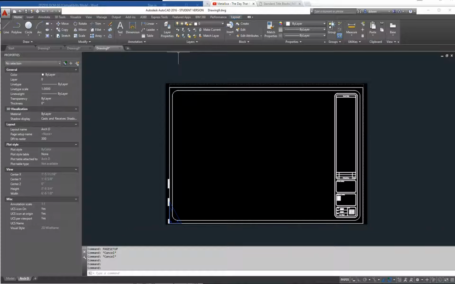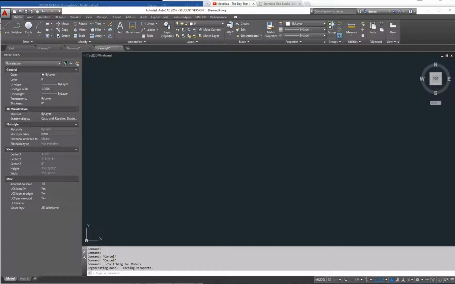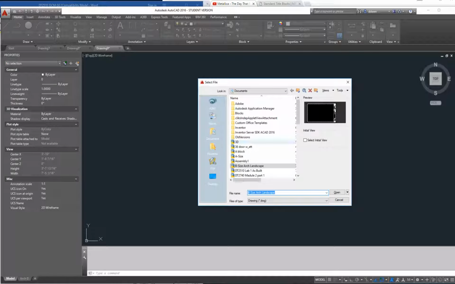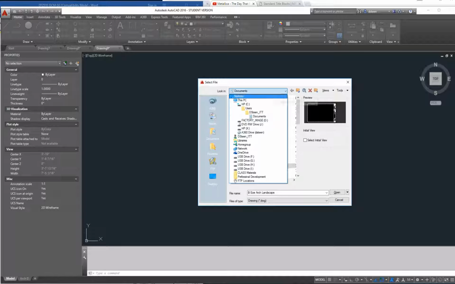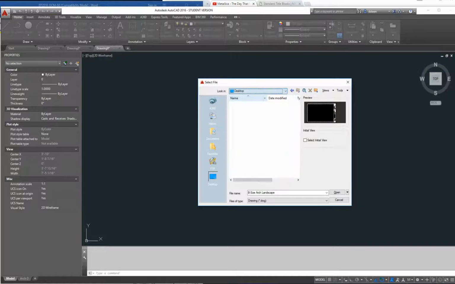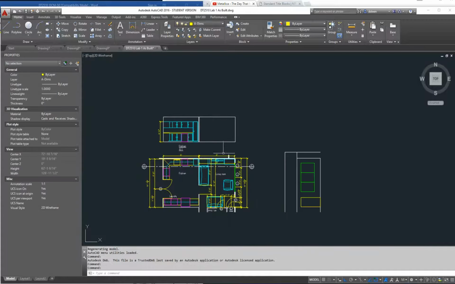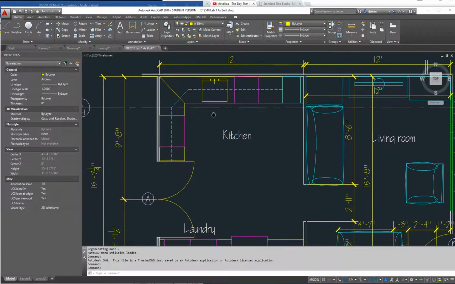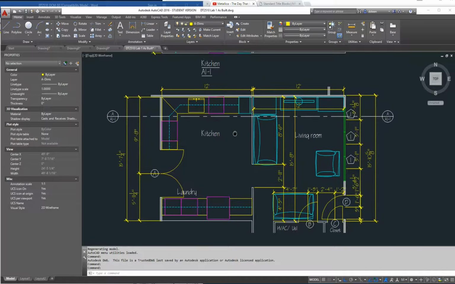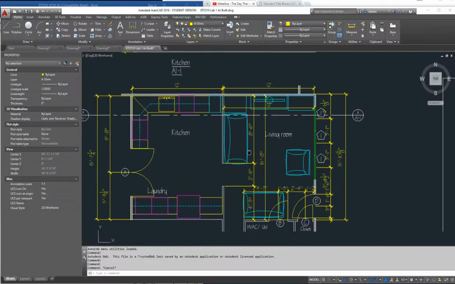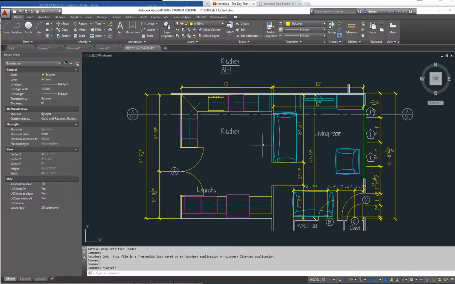So what I've done, let me show you what your drawing should look like. If I look at my desktop, I have a drawing, an as-built to get you started. This is what I have in my house. I have a living room, I have a kitchen, and I have a front door, I have a French door in the back, and they're pretty small rooms. They're 12 feet by about 16. So you can see here some crazy numbers.